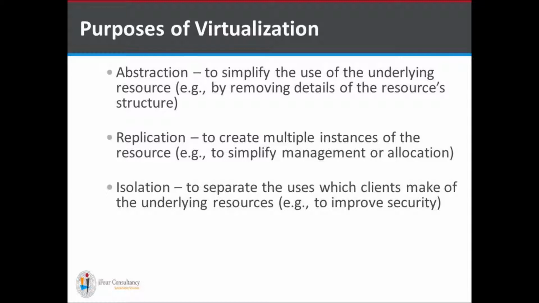Abstraction is to simplify the use of the underlying resource, for example by removing details of the resource's structure, whereas replication is to create multiple instances of the resource, that is to simplify management or allocation. Isolation is to separate the uses which clients make of the underlying resources, for example to improve security.